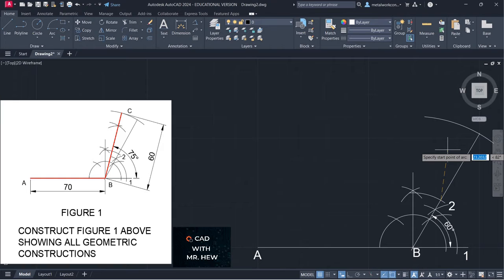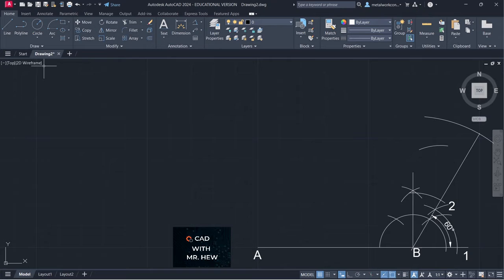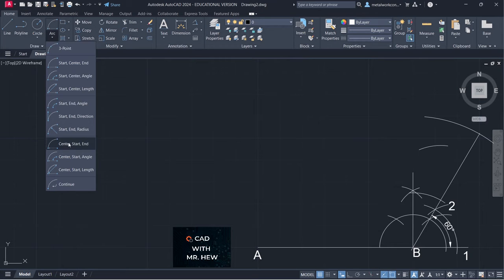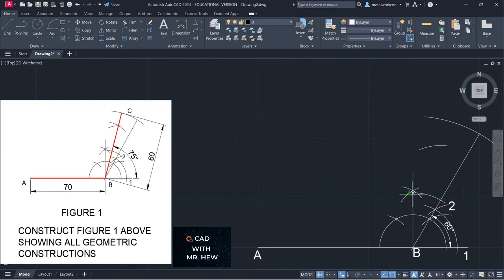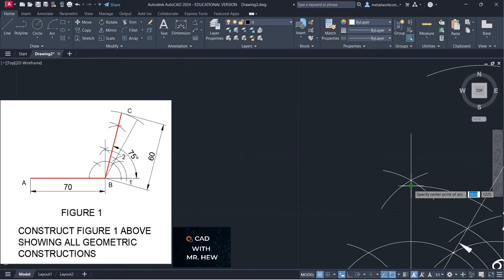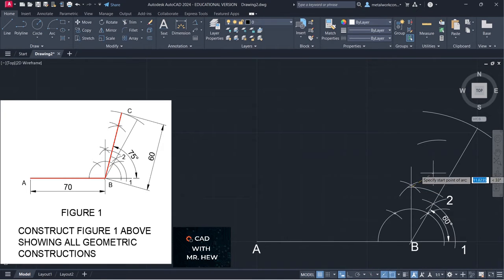This radius will be 25. We're going to come again. Center, start, end. Intersection would be here. We're going to mark an arc, 25. Right, where the arcs intersect, this angle would be 75 degrees. So we draw a line from the intersection here.